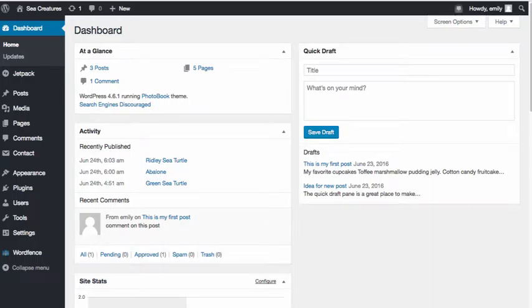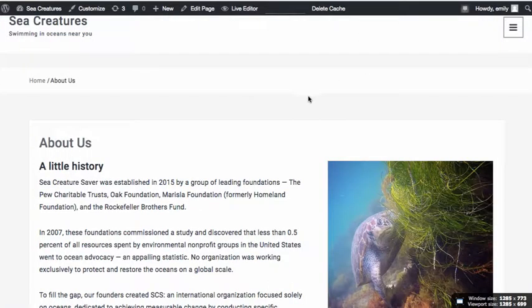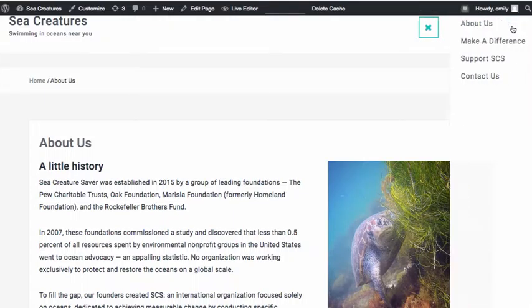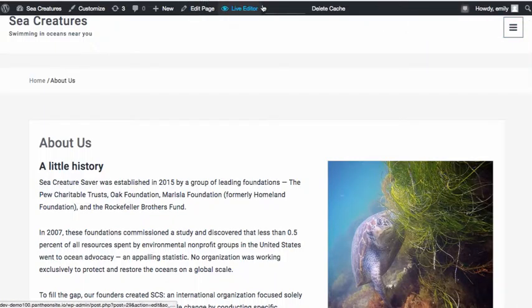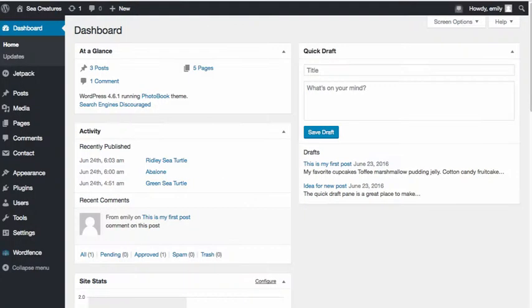I want to talk to you guys about what we can do with menus in WordPress. Now, we've already done a brief bit of information on a menu, and you can see here's my website right here. And since I'm using the photo book theme, the menu is styled like this, and we organized our menu so it's showing some of our pages. What we're going to be doing in this set of tutorials is we're going to learn how we can customize menus and how we can add additional menus.